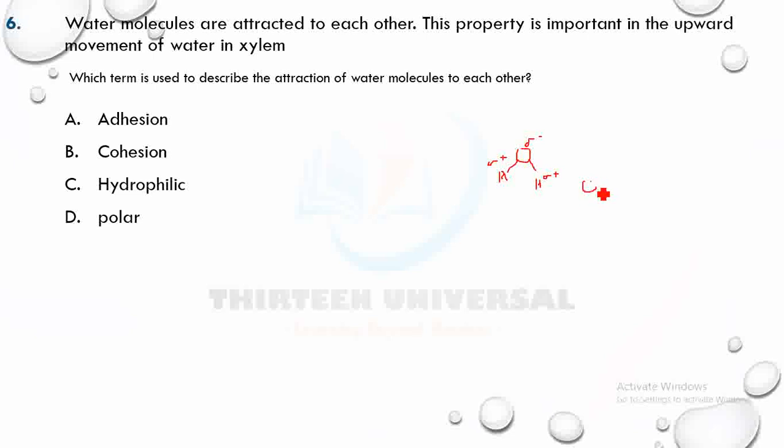So you see another water molecule. That's the oxygen of this water molecule. That's the first hydrogen of that water molecule. That's the second hydrogen, guys. I'm just trying to show you how this works. So this is a partial negative charge. There's going to be attraction between this and this. A hydrogen bond is formed here, and this attraction is called cohesion. So water molecules stick to each other. But if it is with another molecule, it's called adhesion. Is that okay? All right. So the answer is cohesion.